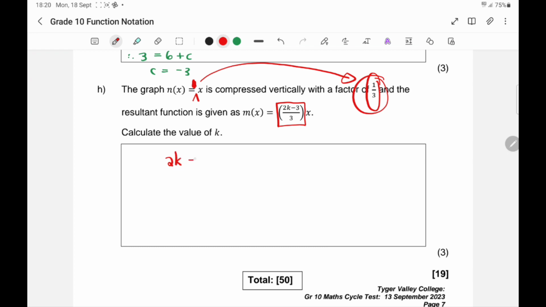So basically, and actually very easy, you equal that to a third, times by 3 on each side, and then you get 2k is equal to 4, thus k should be 2. So if I replace a 2 there with a k, you'll get that it will be a third x.